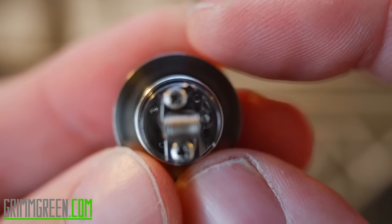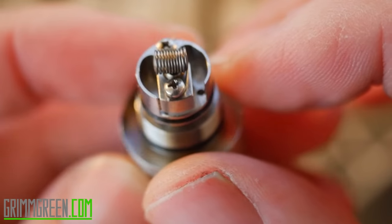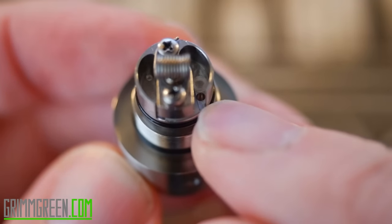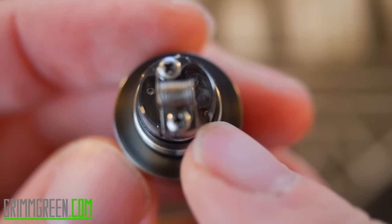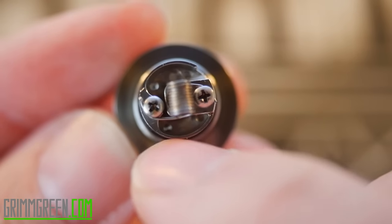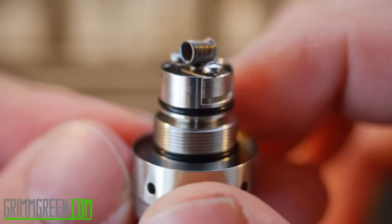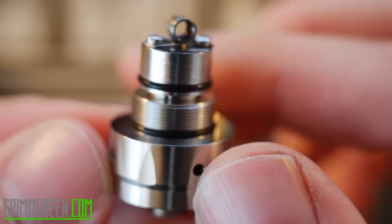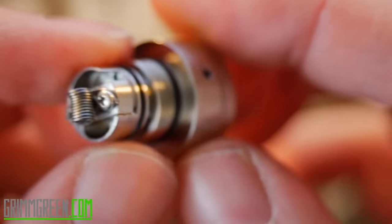And there's the deck right there. Differently styled Kayfun deck, but it's mostly the same. Two screws, you build a single coil in the middle. You have two little holes right there for your wicks to go in. And right there, that's where your juice comes in and up and is going to get to your wicks to make them wet. There's two holes for juice. You can kind of see one there. You can kind of see one over on this side. That's just the build I have on there. This is 26 gauge nichrome. I think it's like a 13 wrap. It came out to 1.3 ohms, but when you're doing mouth to lung, 1.3 ohms is just beautiful.